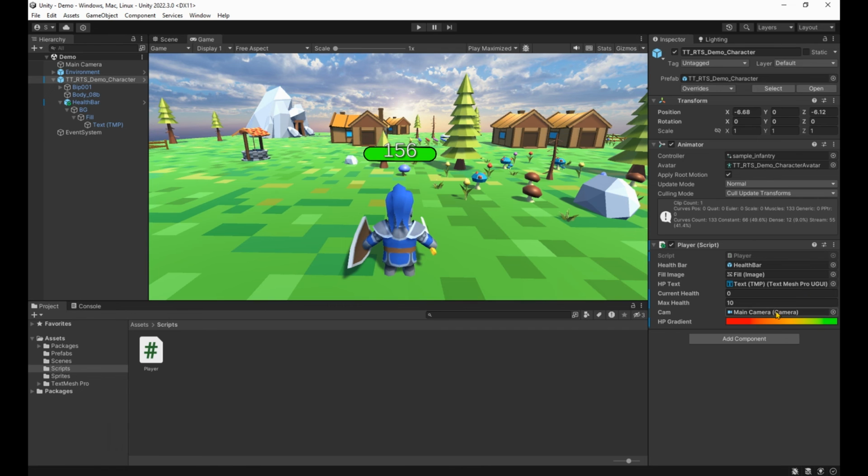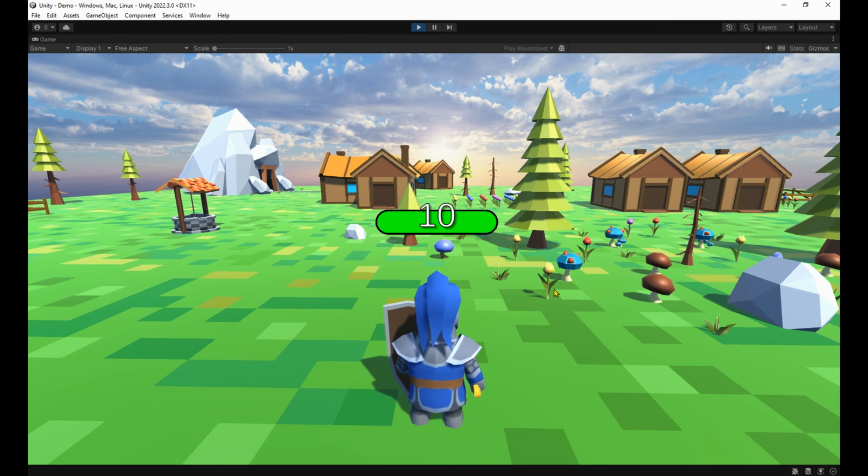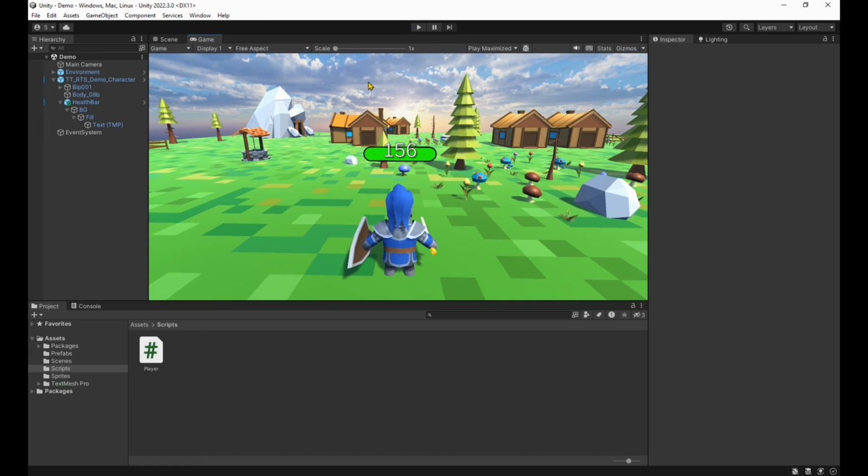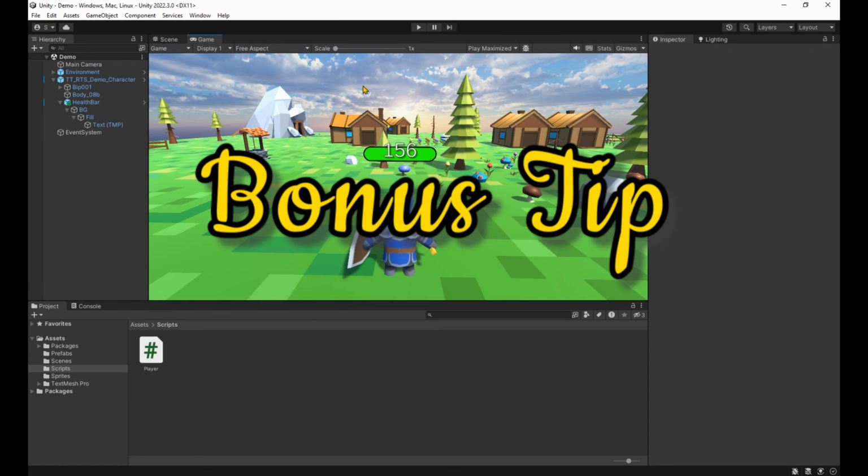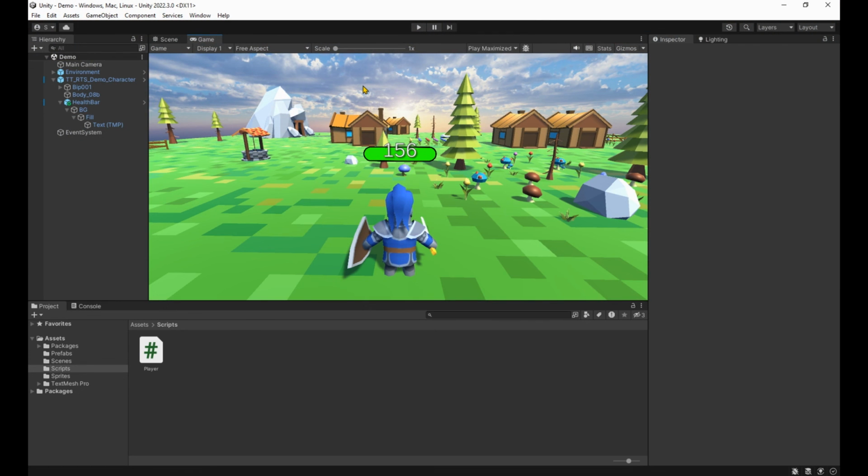Back to Unity, let's start the game. And as you can see, the color changes based on the health points. And finally, it destroys itself. So everything works now and you can stop watching. But for all the guys who are still with us, I'm gonna give you a bonus tip. And that would be to make the color change and the fill amount steps smoother.